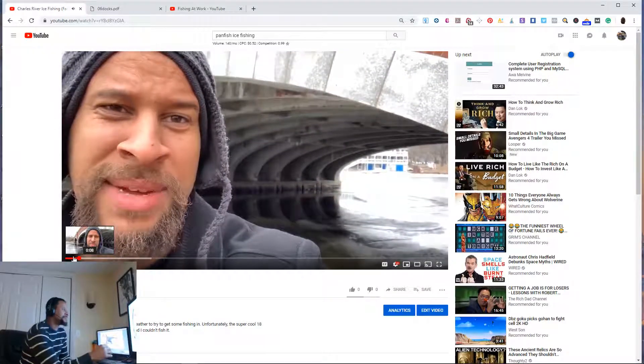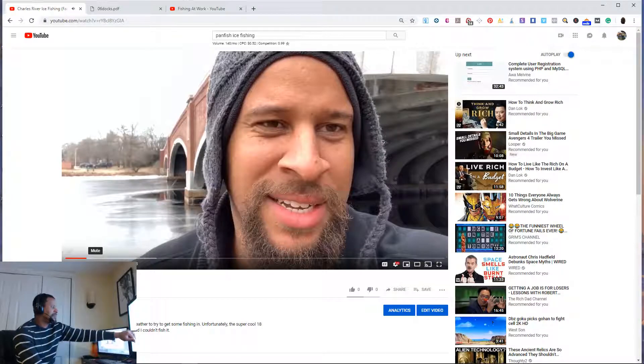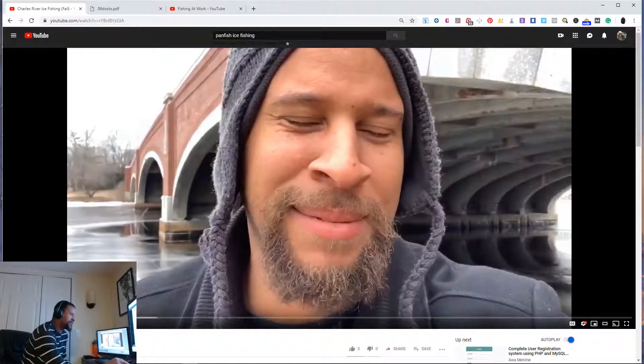Right over here was that heron just walking around. I was casting right here, thinking maybe it's deep on the other side of the bridge abutment, because the 18-foot hole is on the opposite side. Over in the far corner of the screen, that's where that 18-foot hole is — and it was rock solid ice. As soon as you hit the edge of the ice it was like, damn it, why is the spot I want to fish not going to work out?